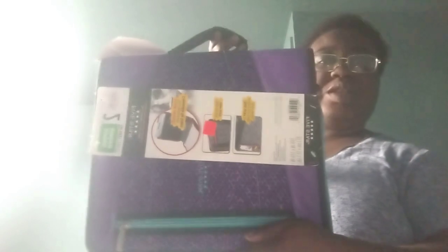The first one I bought, and this is $7.99, is this one right here. This is from Five Star. It does not come with a crossbody strap because it's just top handle. But that's okay. It's right here. This was $7.99 from the discount store down the street.